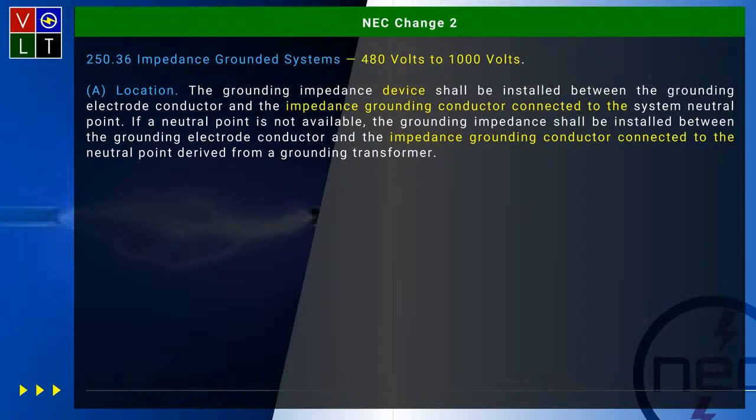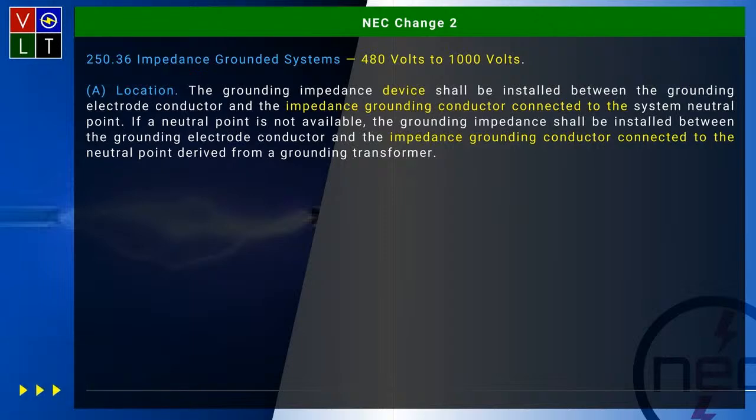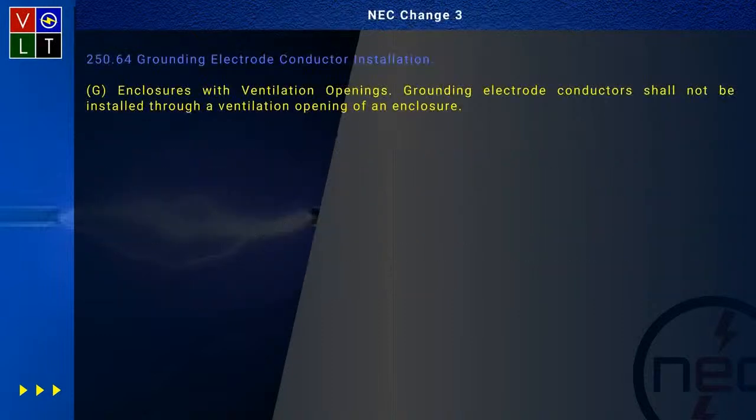Matter of fact, we updated our illustrations and everything for that, because we had to redo our calculation and step-by-step procedure to add in that 0.25 for when you were over 4 equipment grounding conductors. Yeah, you're welcome, Jake. Anytime, brother. Heck yeah, that's what we're here for, is to answer questions if we can.